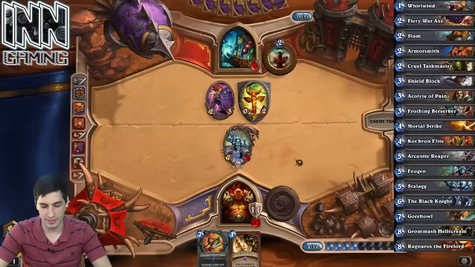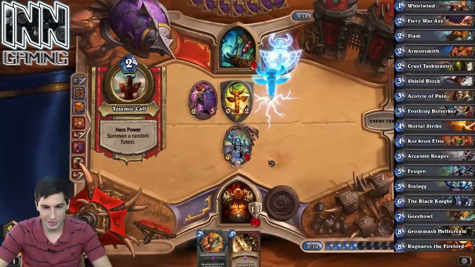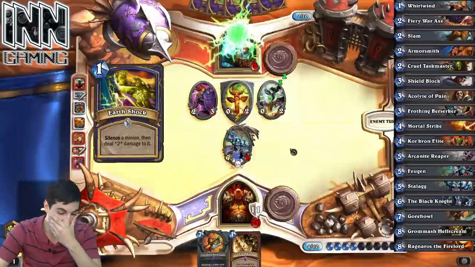So, kill it, kill it, kill it. You want to kill it. 7-2. You know you don't want to. No, no. Oh my god. Why would you? Now I can never summon that 11-11.